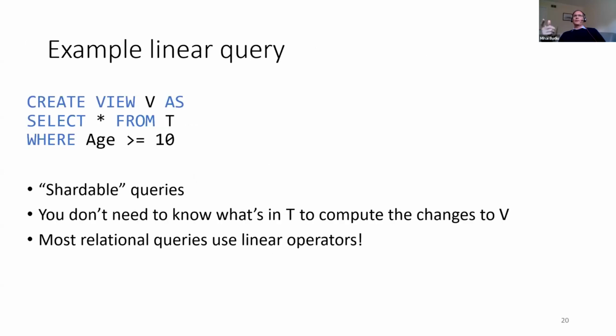And let me give you an intuition. Look at this query, right? This query happens to be linear. It's just a filter query. And it's linear because it's shardable, right? If you have your table sharded into pieces, you can apply the query to each piece separately and union the results. That's the intuition of what it means to be linear. And the funny thing is that in the relational model that I'm going to show you, almost all the operators are almost linear. I'll show you how. And so this means that if you want to do relational algebra, we can do incremental view maintenance extremely efficiently.